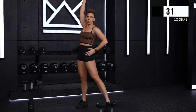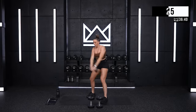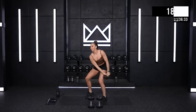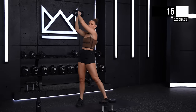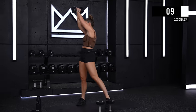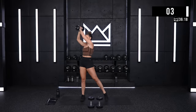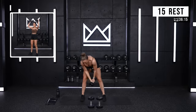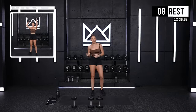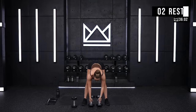Use hip extension here to help you with this power generation. Good. 15. Got that 2 more times. 45 seconds of work, so you've got time in between these push presses to breathe, reset, and go again. Okay? Let's go. 2, 1, punch it up.